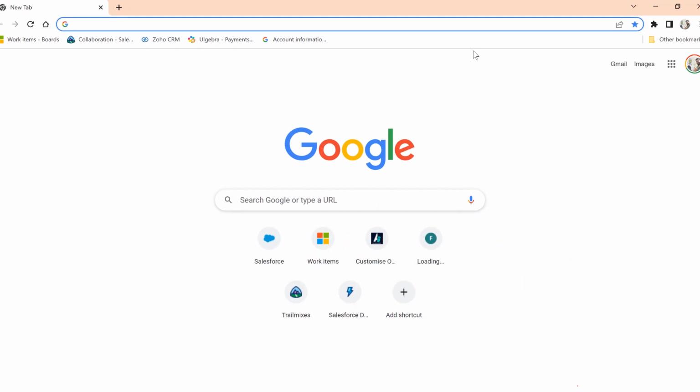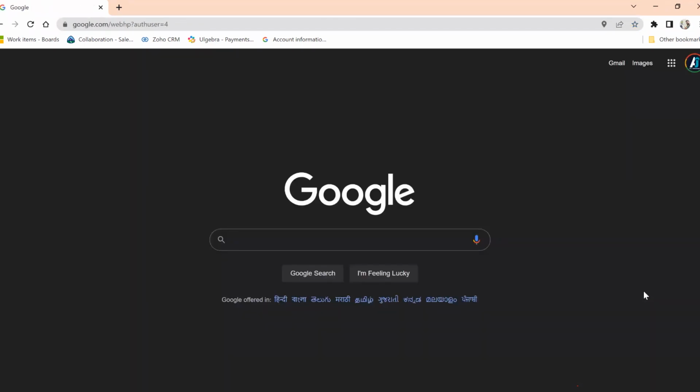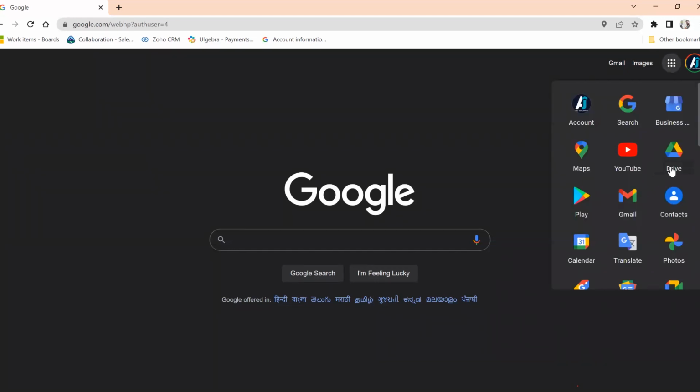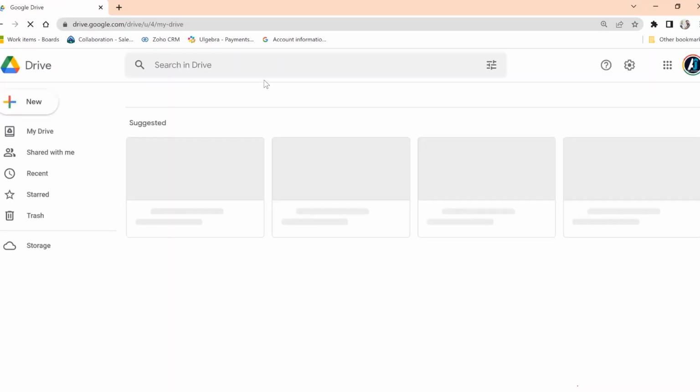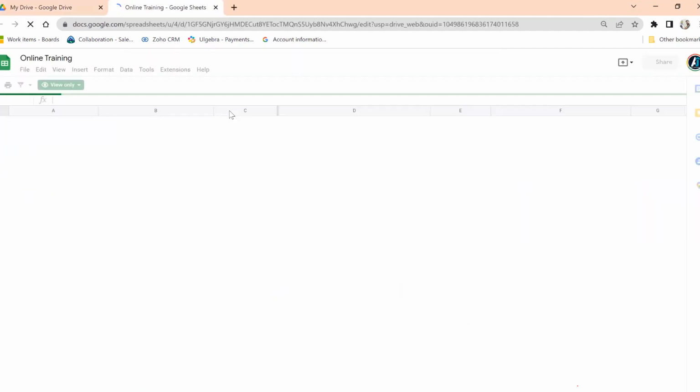Maybe another classic example is how we used to track down our customers. At the end of the day, we are a training academy who used to deliver teaching services, Salesforce training. We used to track down and maintain our trainee details in an Excel sheet like this. Online training. This was 3 years back, I'm telling you.